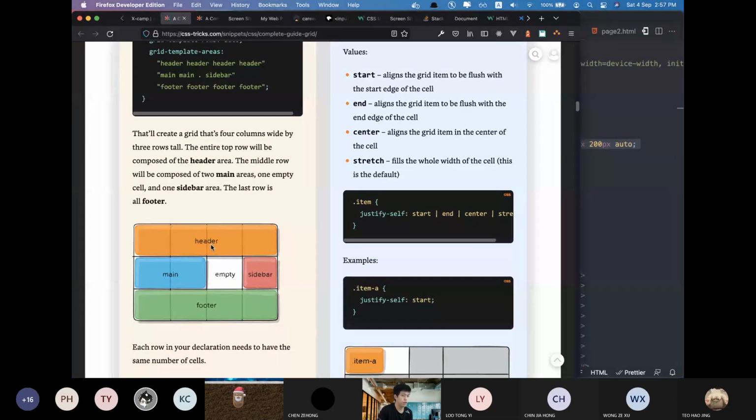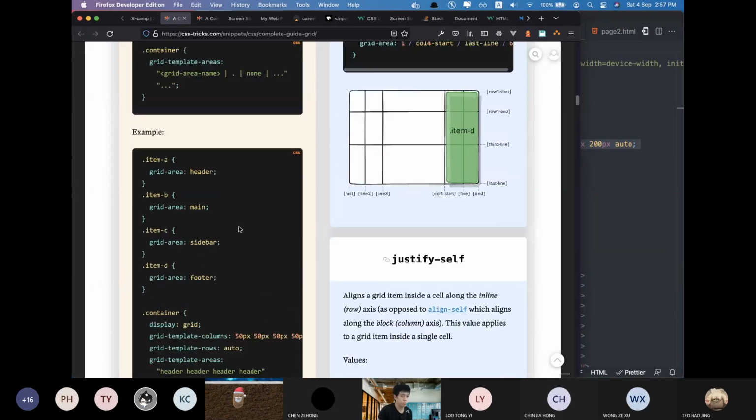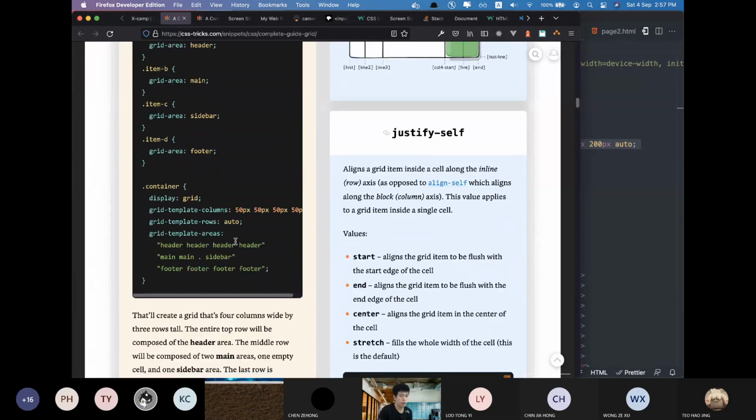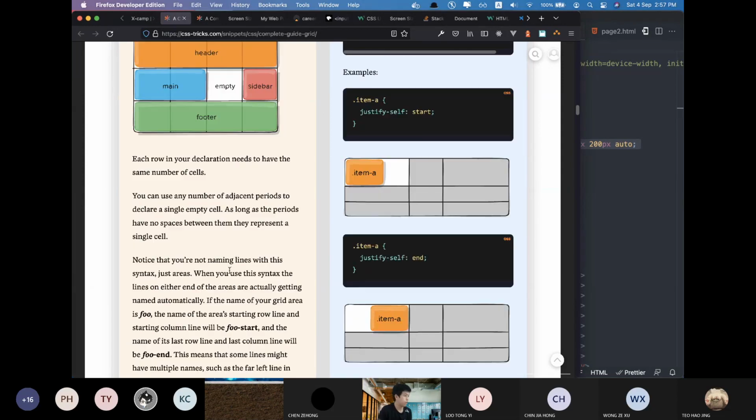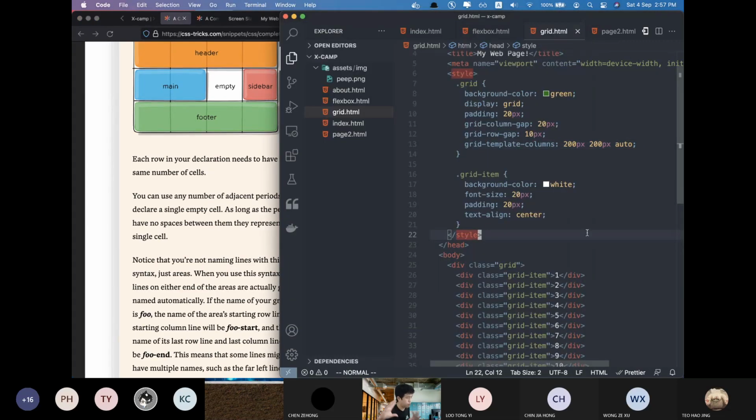Yeah, we can even align it, like header, main, sidebar, footer, the way that we want using grid, and the grid is very, very useful. And definitely explore it on your own time, because it takes a lot of time to learn the concept as well. I'll talk about it in a brief way so that you know we have something like this.